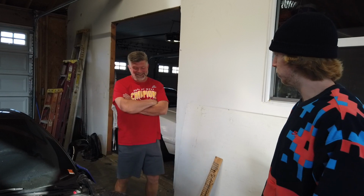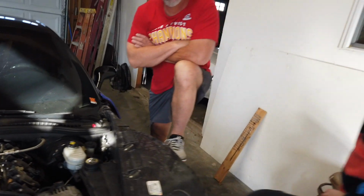You can't just take this guy's motor and just put it in your car bone stock, you know? Why not? What's wrong with that? It just seems like a waste of time. I just don't know who wastes their time pulling an engine out of a Corvette to put it into another car and not even cam it or put headers on it. It's unheard of to me at least. If you want to tear it apart and put the parts in there, I'll let you. I plan on tearing it apart, you know? You just gotta throw the money in it. That's all you gotta do, man.